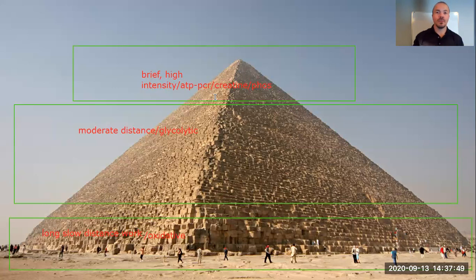And inversely, let's say a football player where your typical play is about 4 seconds long. On paper, those athletes should be living and dying by their ATP, PCR, phosphagen energy system. But in reality, they produce some of that rocket fuel, that phosphagen rocket fuel, and then the play's over, and they have a little bit of an oxygen debt. They just burned all that energy in a short period of time, and now they're trying to replace that energy, and their heart rate's up, and they're breathing a little bit. So they're in that glycolytic system.